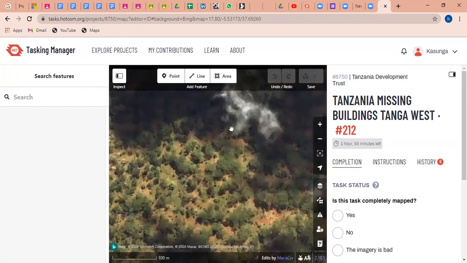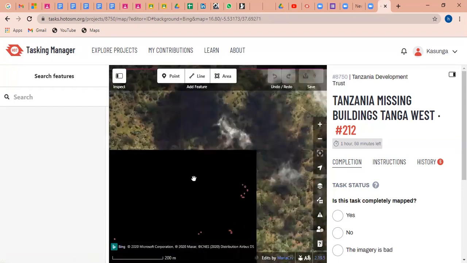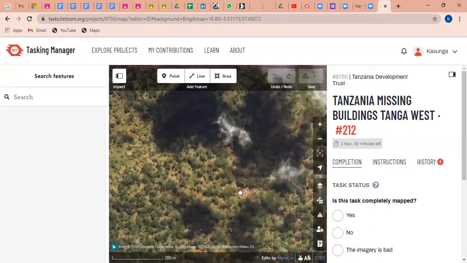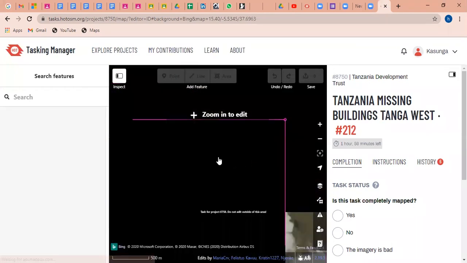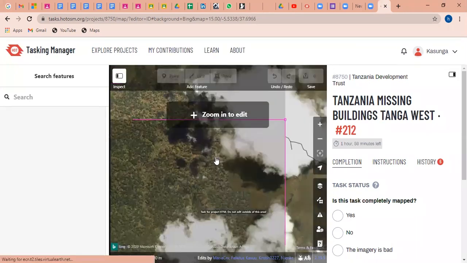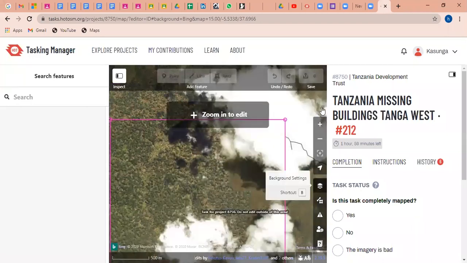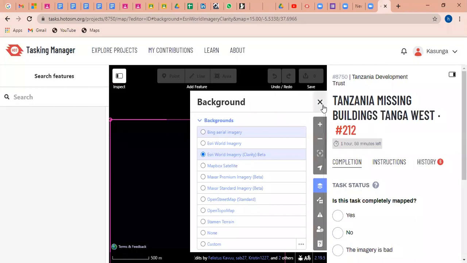It has clouds, but at least you can visualize features here compared to Maxar. Oh, it's really covered with clouds. So I have to select another one, maybe Esri. Let me go with Esri.